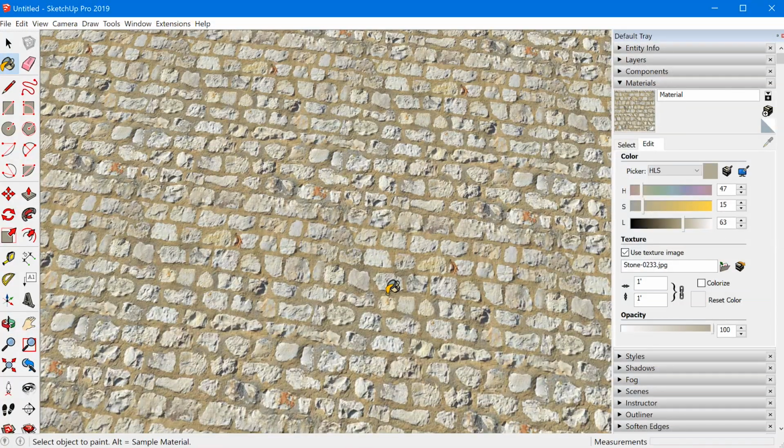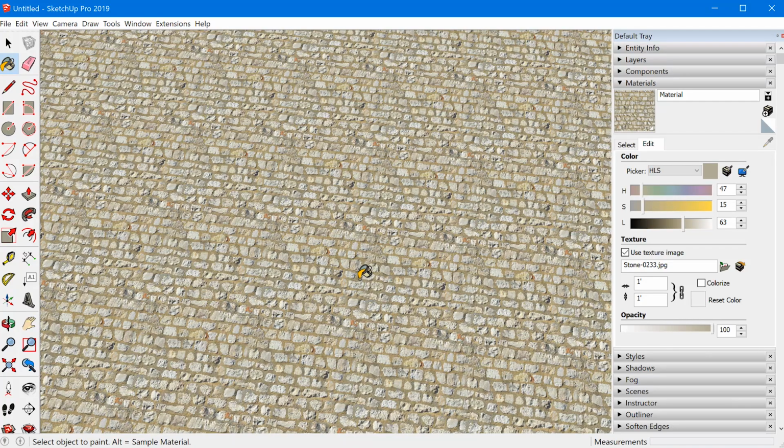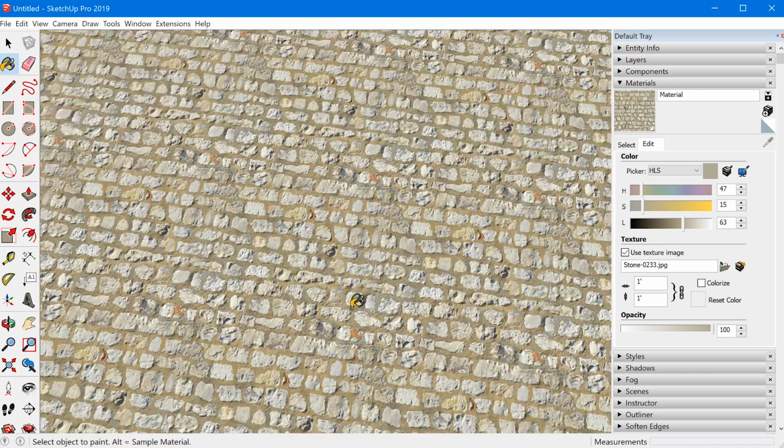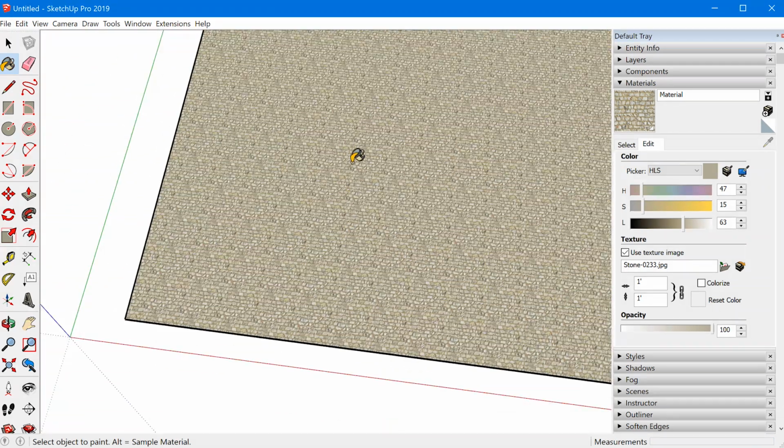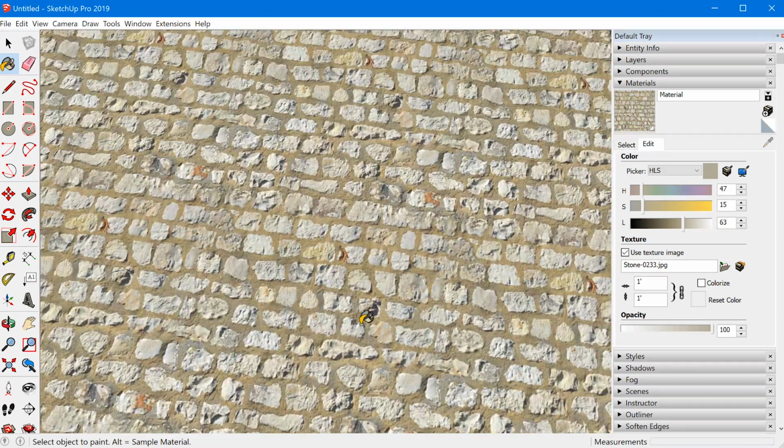you'll see the unique thing about materials that tile is that they blend into one another. So you can't really tell where the image started and where it ended, but as you zoom out, you can tell that there's a pattern here. It's essentially just a small square image that's being repeated over and over. But when you zoom in and get a close-up perspective, you can't tell that it's doing that. So that's what makes images unique that are made specifically for textures. So they tile and they're seamless.